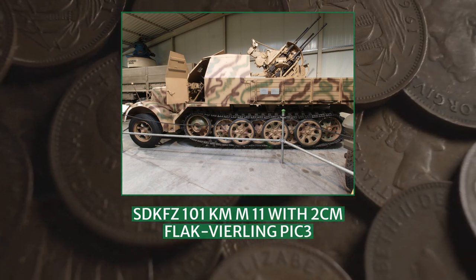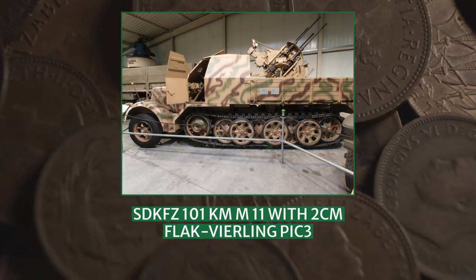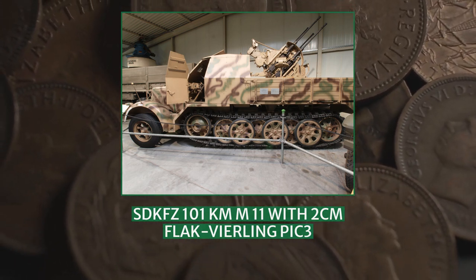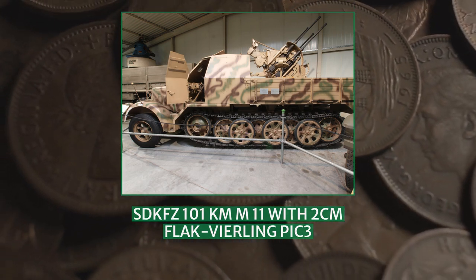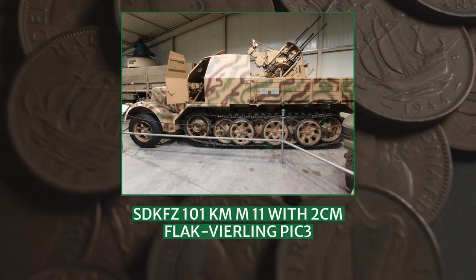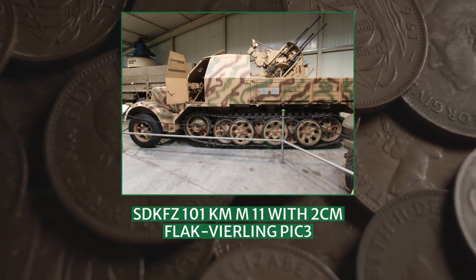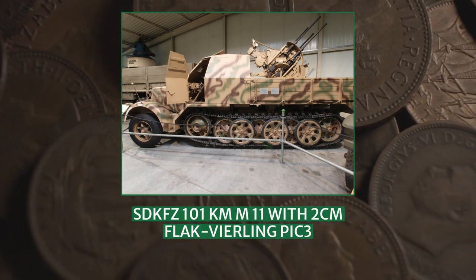However, the war ended before mass production could be contemplated. In July 1946, the test vehicle was required to tow a 25-pounder gun and limber, pitted against a Crusader artillery tractor and a self-propelled gun. While the Tracklayer gave the best performance, it bogged down in mud. A number of vehicles were shipped to Germany for more trials, but this came to nothing. Due to excessive cost and because existing tractors were coping with combat conditions in Western Europe, there was no longer any requirement for series production. The paired Bedford engines produced a combined 136 bhp, with a combined fuel consumption of 3.5 gallons per mile. The Tracklayer achieved a maximum road speed of 30 mph (48 km/h).